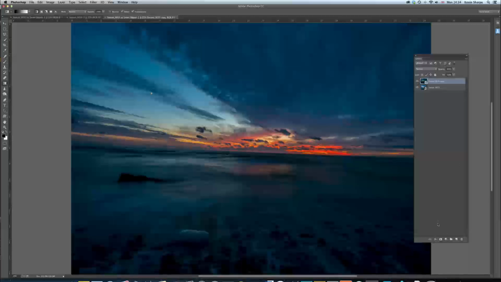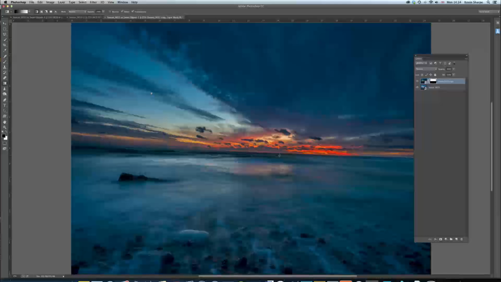So what I'm going to do now then is go down to the layer mask, add a layer mask for this. Make sure I've got the default of black and white set for my colours, and I'm going to go to the gradient tool over here. With the gradient tool, having black as a foreground colour, I'm going to bring the details back on here. And again, holding the shift key, I'm just going to pull up a little bit, and that's just going to bring those details back into the foreground.